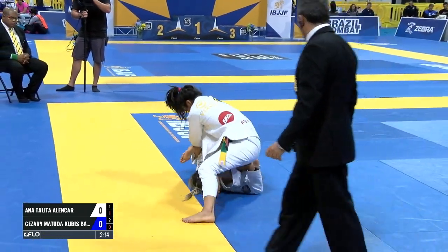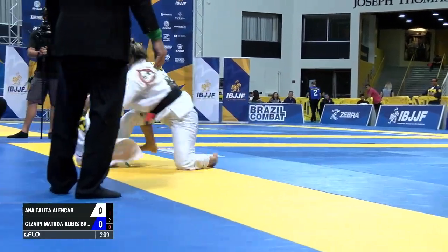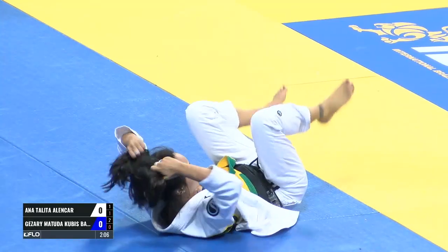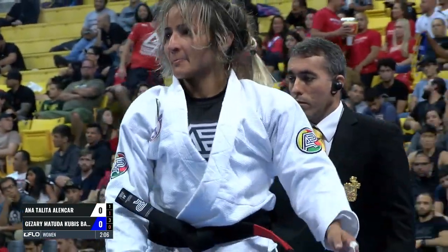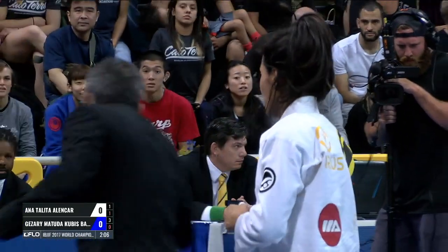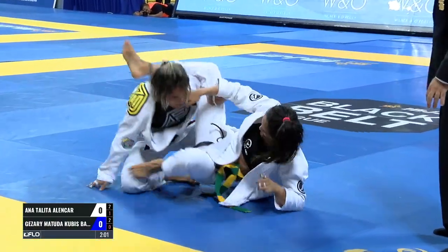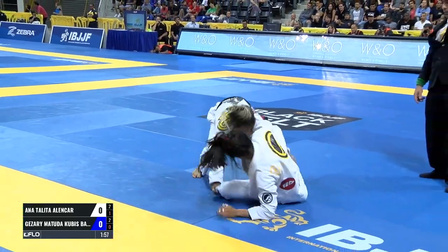Tries a flying knee, got past there, but. Oh, wow. Ooh, now they got to get only an advantage. Gezary lucky to be out of bounds there. But that's going to even the scoreboard there, at least as advantages go. Oh! Oh, and Talita's going to score two there, so.